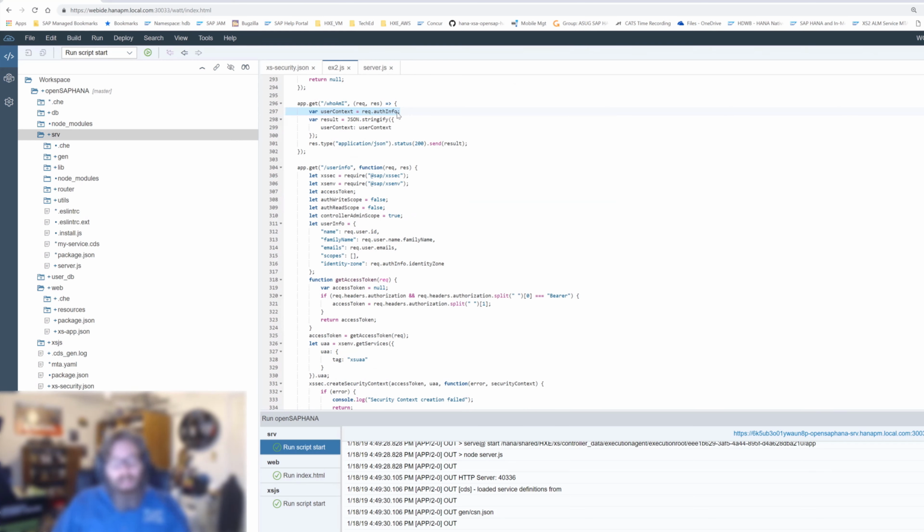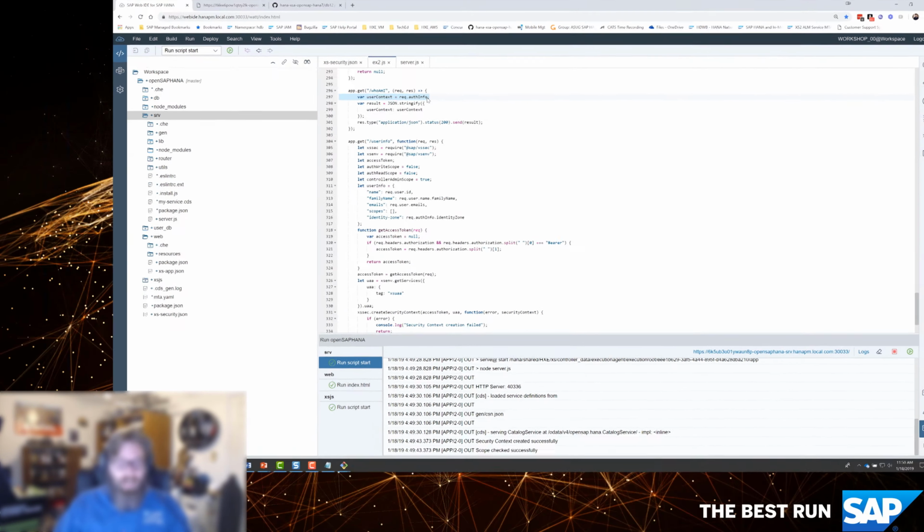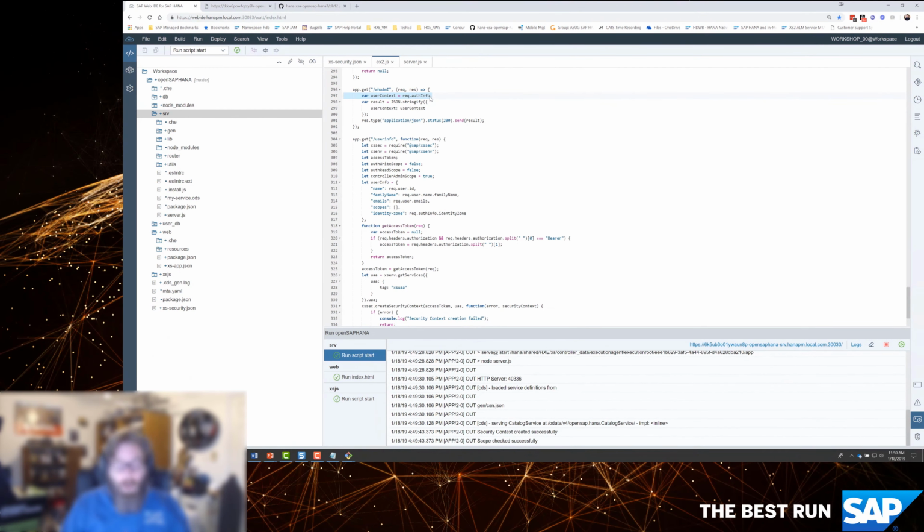I know that the authorization concepts at the XS advanced level are pretty new to everybody and can seem a little overwhelming and a bit complex at first, but I hope we've broken this down in a nice manner and given you a better view of how it all works. Most of all, I hope everybody walks away with a better comfort level and appreciation for just how powerful the security controls are that we have at this level.